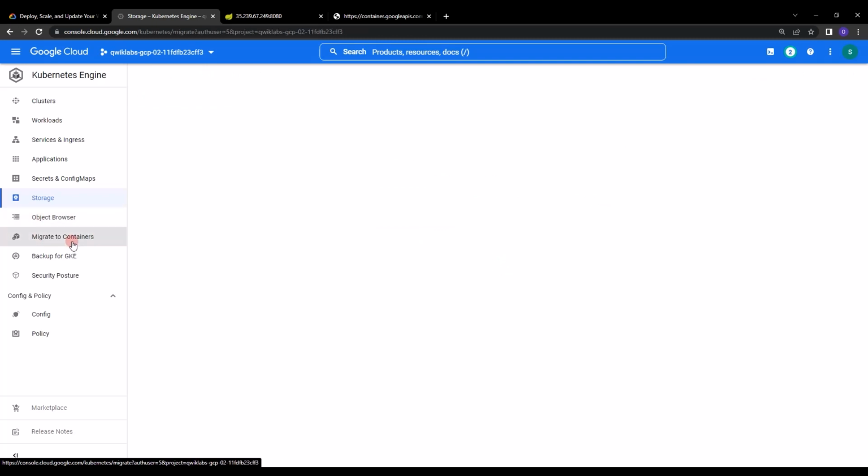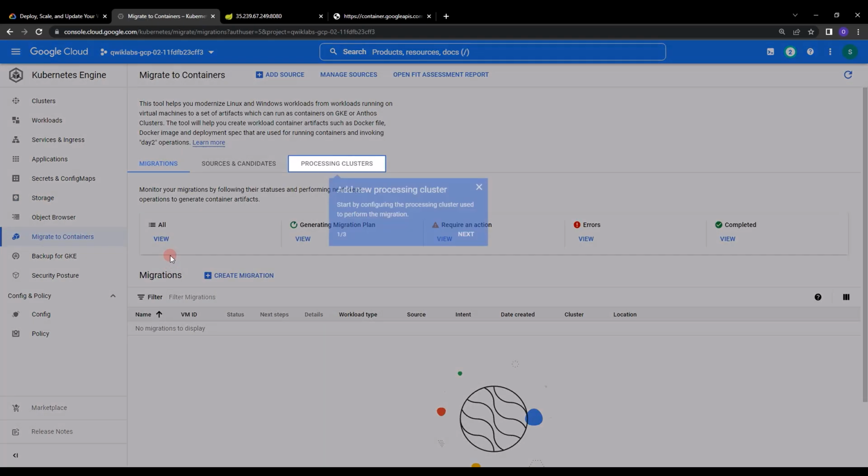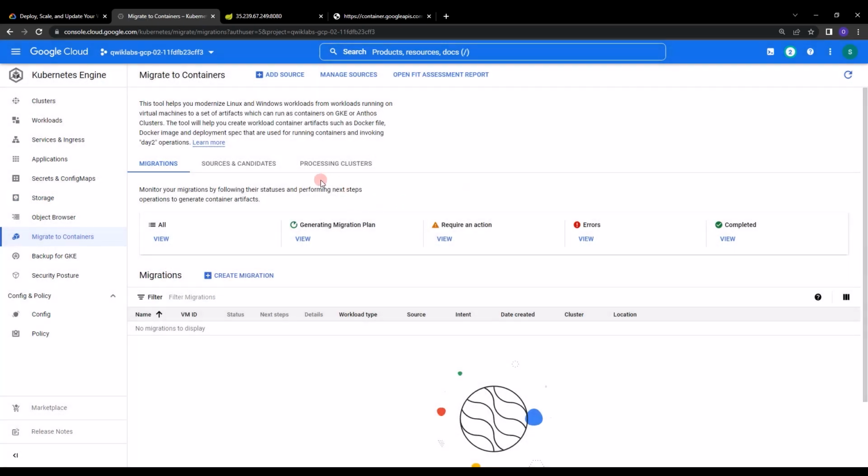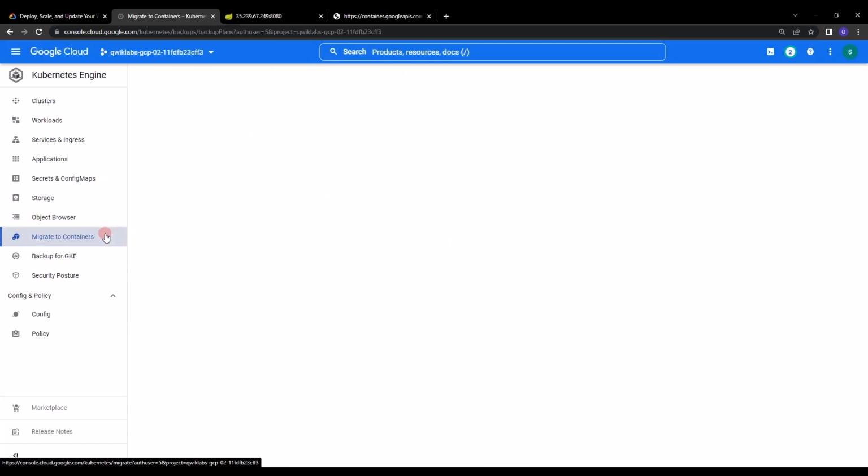You can also migrate to containers. Let's give it time to update. You can see you can add the source and manage source. You can also see the backup for GKE. You can also configure the security posture, config, and policy.